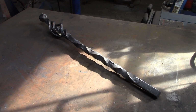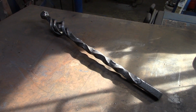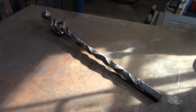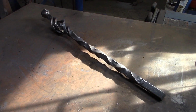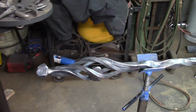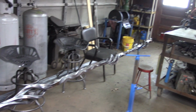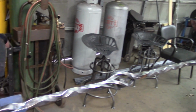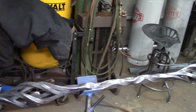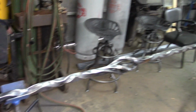So there's our finished bar that we just made with the three elements, and we put the diamond ball on the inside of the cage. So there's our finished bar. And over here is our finished foot rail from one end to the other. That was completed using the same techniques you just saw.